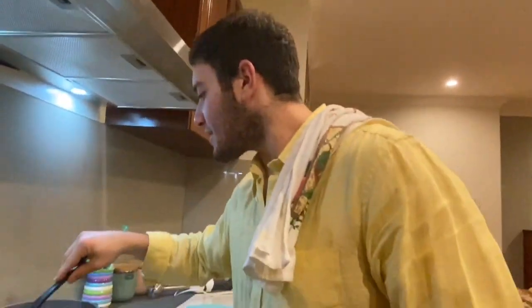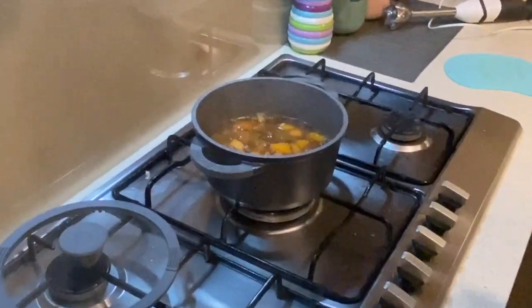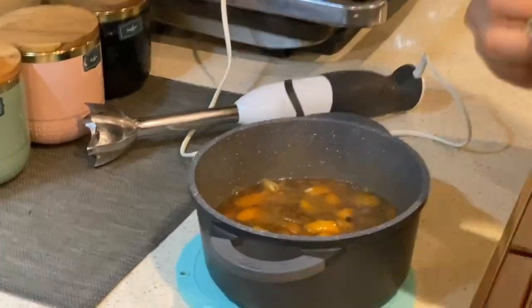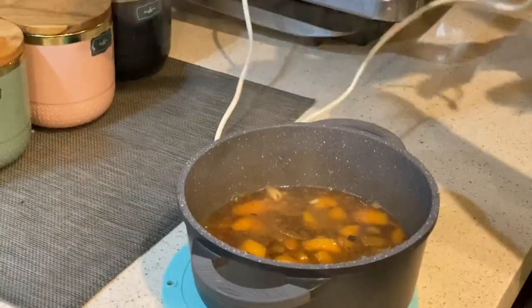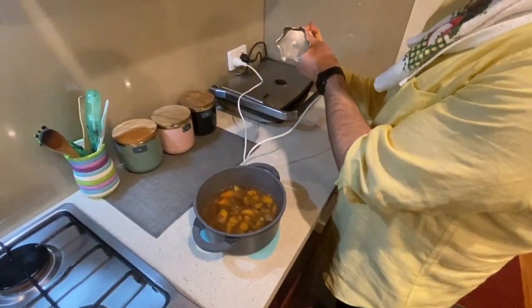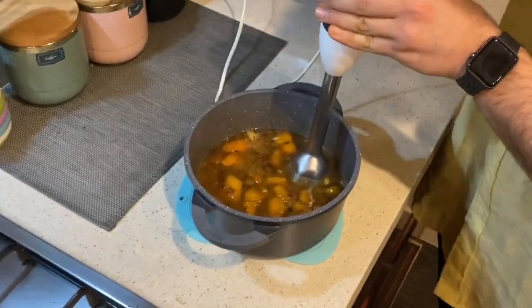The soup looks nice and ready. We're gonna take it off the stove. Get my towel. Turn off the stove first. I'm gonna take that off the stove, and I'm gonna give it a little blitz with my trusted hand blender. Okay, that's pulse. Okay, here we go. Gotta be nice and gentle. It's actually quite hot.